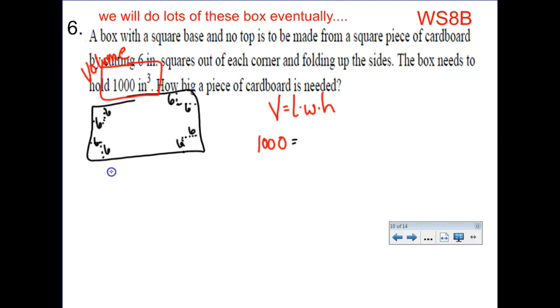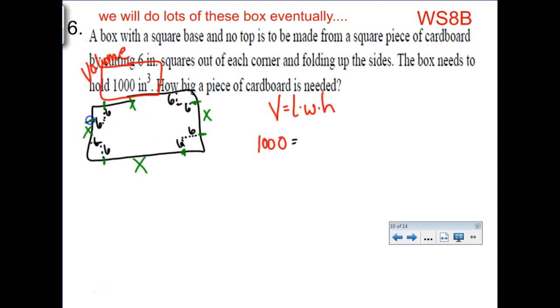But let's talk about this piece right here. Do we know how long this is? Because this is going to be the length of the box. We don't know it. So in math, what do we call things that we don't know? X, yeah. And they did say somewhere, even though my picture is horribly done, that this was supposed to have a square base. So even though it doesn't look like it, how long is this width supposed to be? It's also supposed to be X, isn't it? So all these are X's.